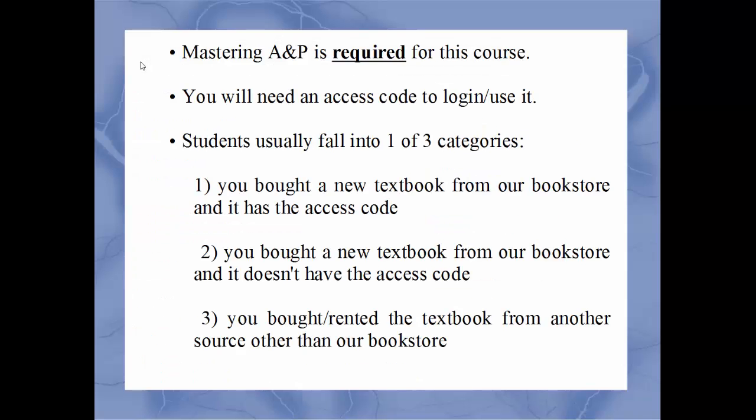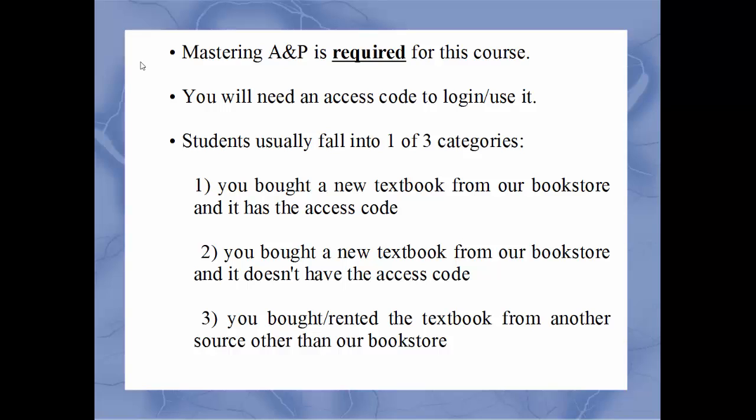Alright, first of all, Mastering A&P is required for this course. Now, every study module is done through Mastering A&P. Every chapter quiz is done through Mastering A&P. Your midterm and your final are all based from Mastering A&P. So you must have access, or you must be able to log in and use that software correctly. Because if you don't, you're not going to do well in the course.